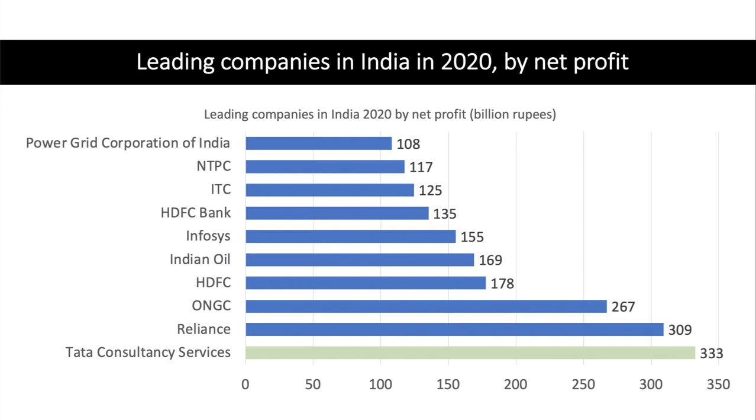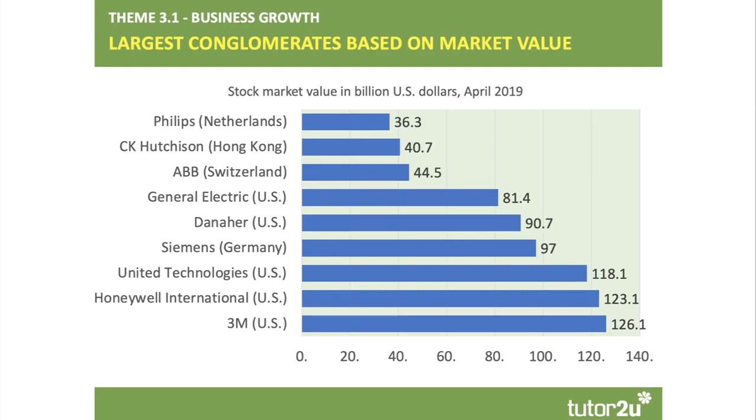There's a case for saying perhaps they've overextended themselves. What's happened during the coronavirus pandemic is that many businesses who have made big acquisitions are now looking to trim costs, streamline their operations, and focus on their core competences. So we may well see an acceleration in the process of de-merger as businesses look to rationalise — but certainly Tata is a great example to pick up on.